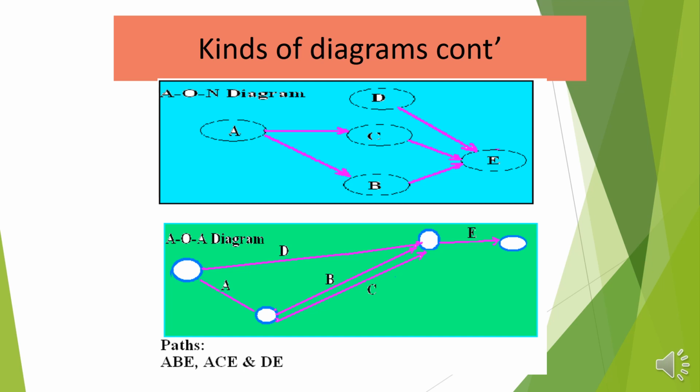And so that's how work flows, and it flows in paths. Like a path is showing you the flow of work from start to end. Like ACE is a path, so is ABE, and then the other path is DE. The second diagram is activity on the arc, where the arc shows activity, but the nodes are just points, start and end points, and it also shows the path as we have seen up.